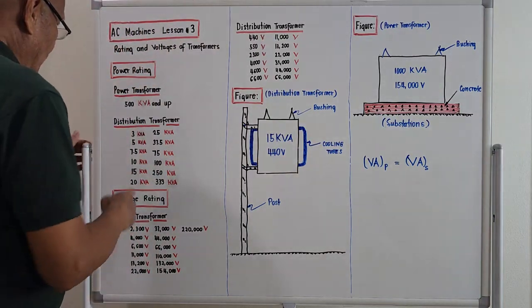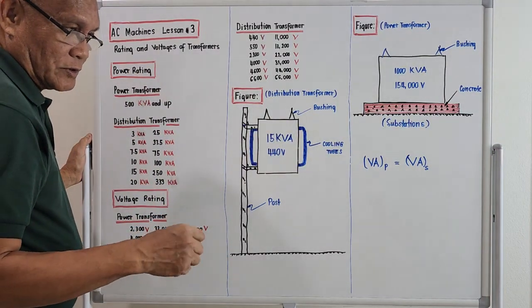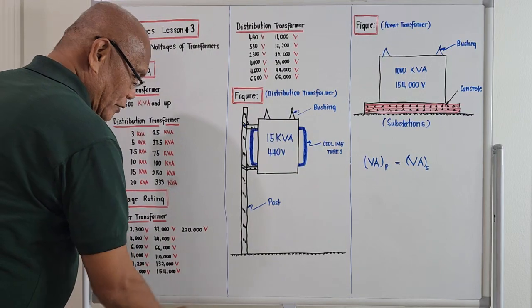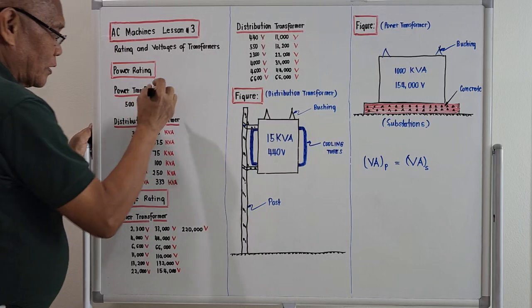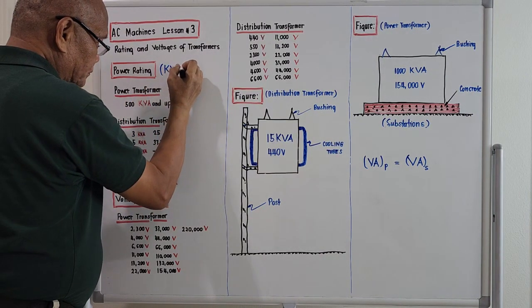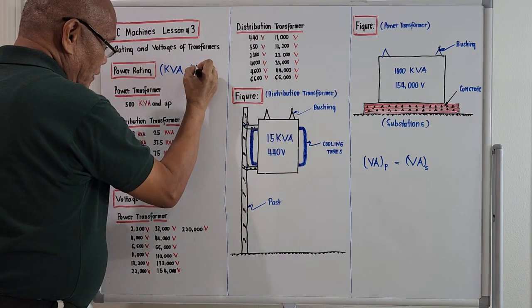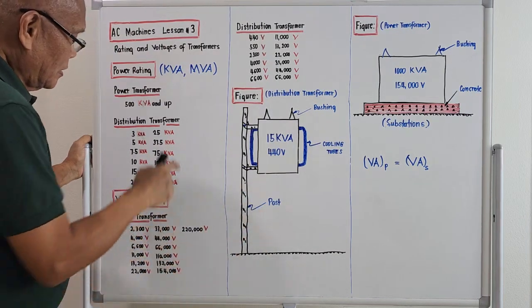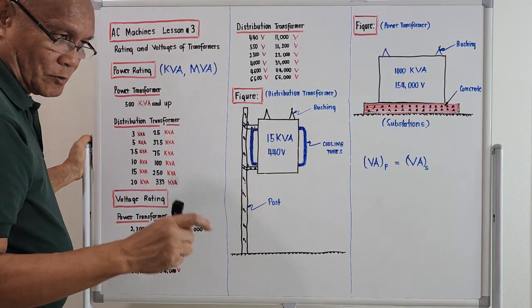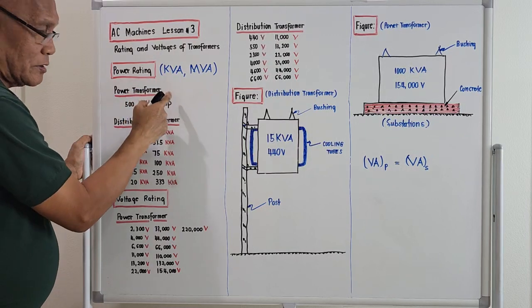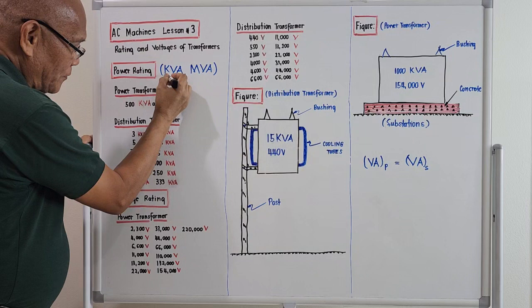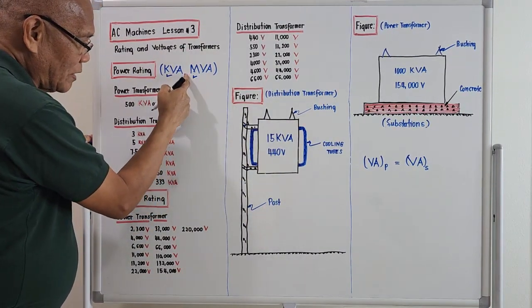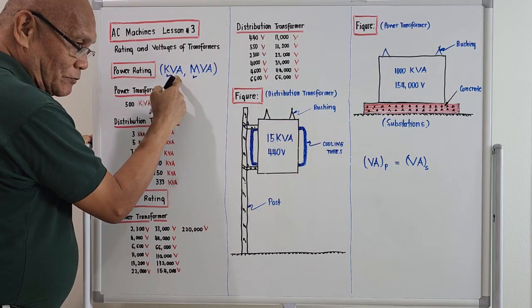Okay, let's proceed. For the power rating, since there are only two types of transformer with regards to application, that is power and distribution. With respect to the so-called power rating, the power rating is actually in terms of kVA or MVA. The one we computed under alternating current circuits, the product of voltage and current, is actually the apparent power rating of transformers, with the prefix letters K and M. K refers to kilo and M refers to mega, meaning a million volt ampere. So MVA is actually a million volt ampere and kVA is actually 1,000 volt ampere.